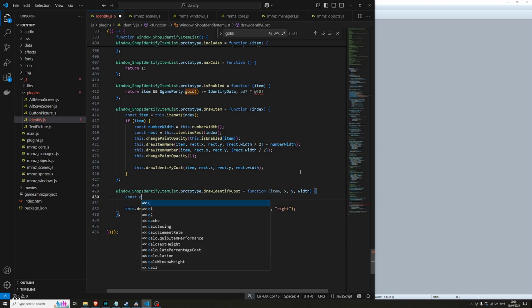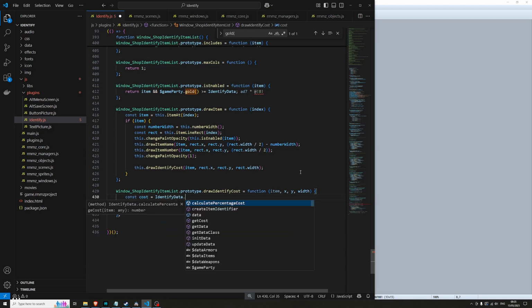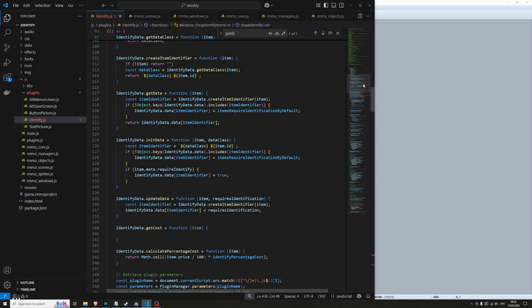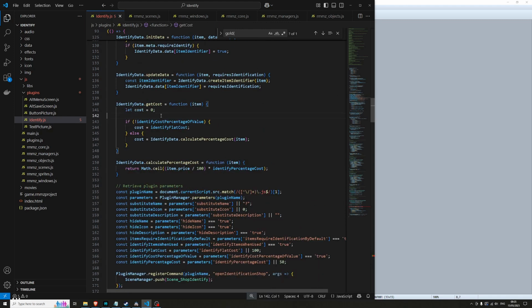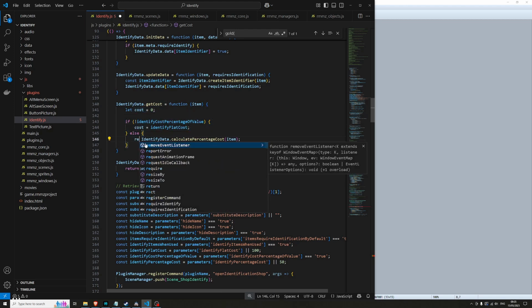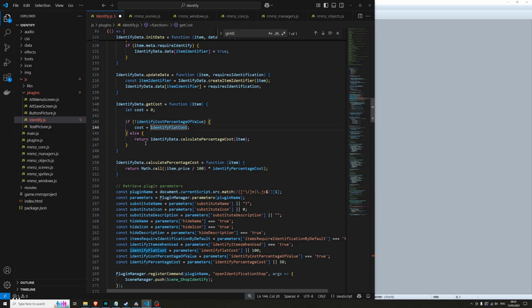So we'll say const cost equals identify data dot get cost and just pass in the item. Much cleaner, much neater. And then in here, we will do all of the calculations. We'll just return flat cost, or we'll return that.